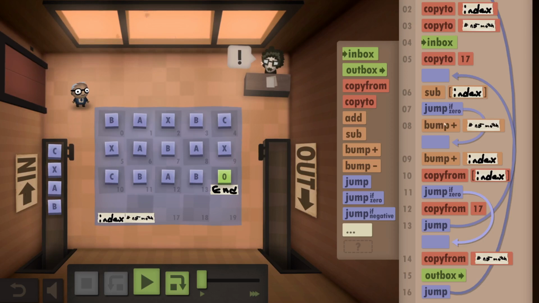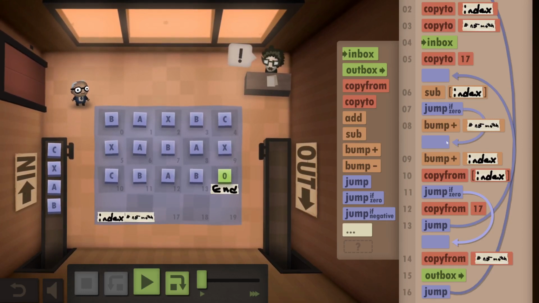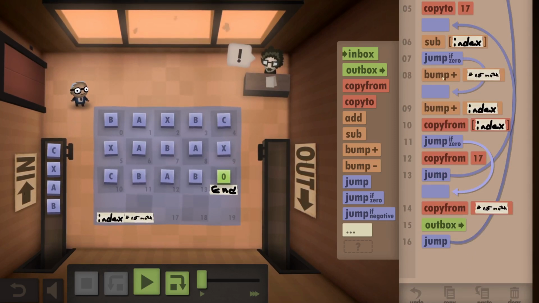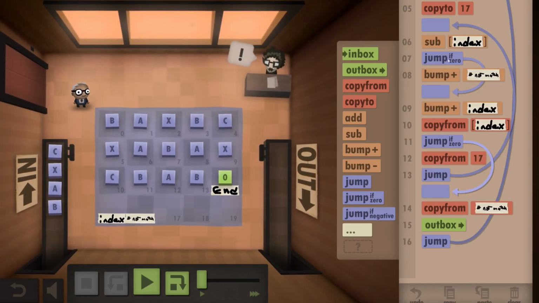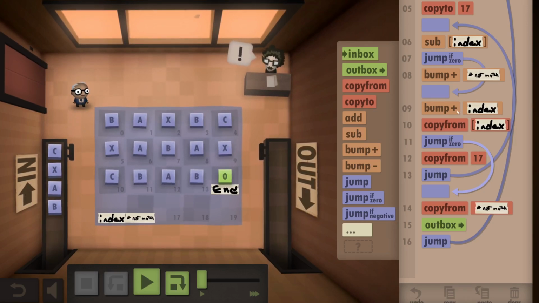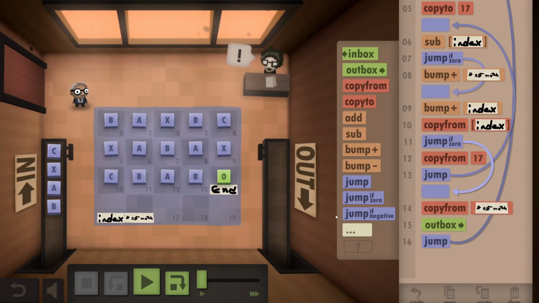But anyway, if we do it this way, then we are counting the number of things that did not match, because if it does match, it's just going to skip over this one. That's going to save us a bunch of jump instructions while we're inside this loop, and we know this loop executes many, many times.